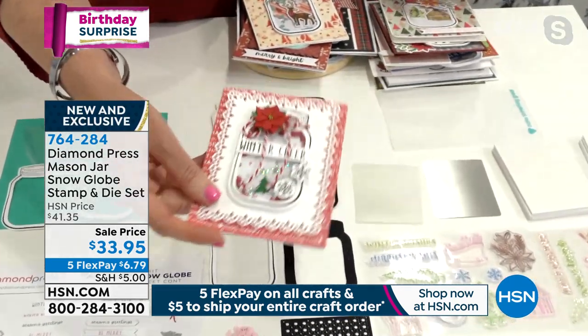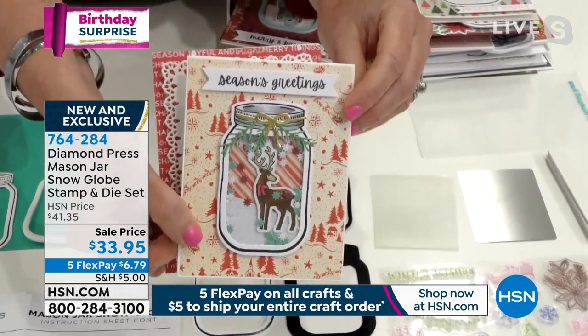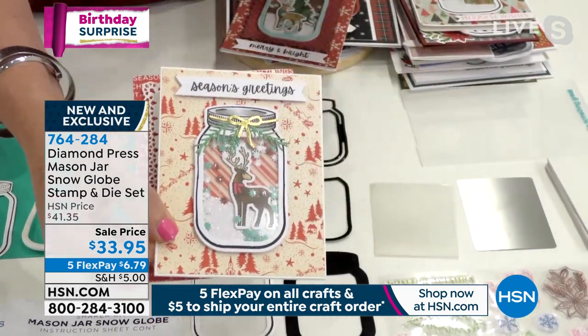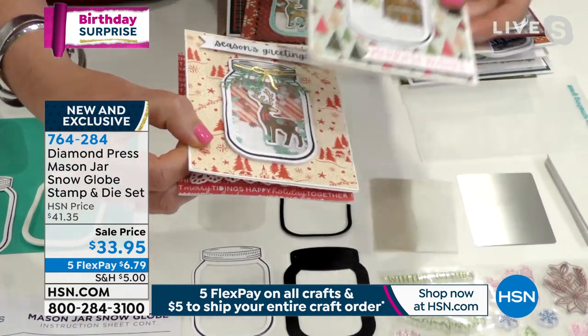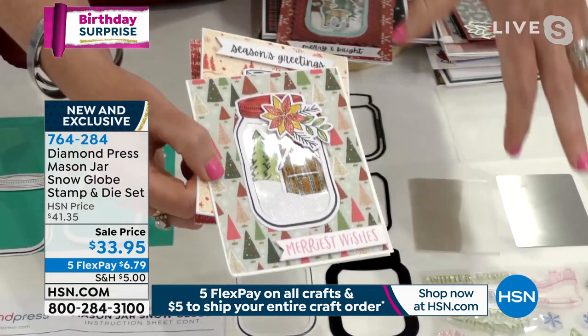I mean, the cute little shakers, and Suzanne's exactly right. This one has Christmas trees in it. This one has a little reindeer in it. And look at all the fun embellishments. Look at how gorgeous this one is with the house inside. And these are all things that come with this set.